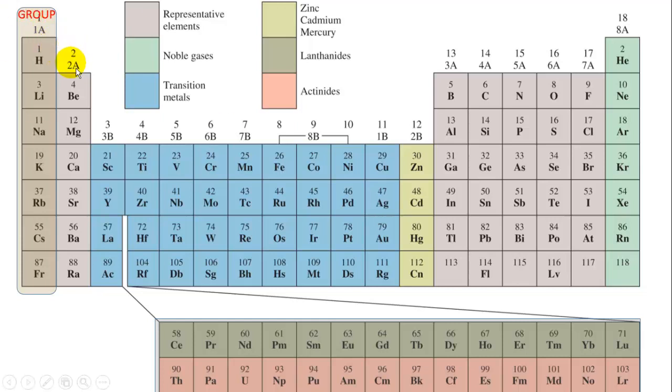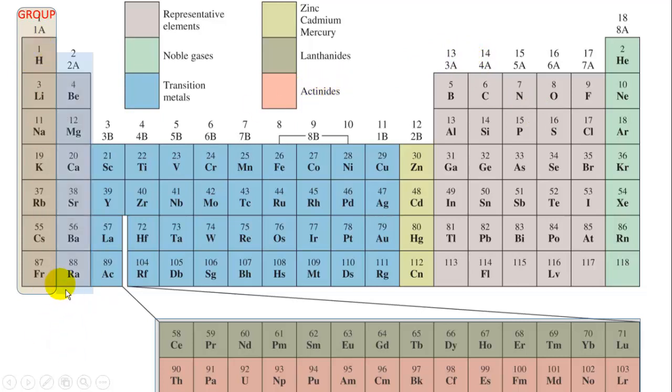Likewise, there'll be group 2, 2A. The transition metals go from 3 to 12, or 3B. And then we resume back to the A groups from 3A, 4A, 5A, or 13 through 18, 3A to 8A, if you're looking at that version of the periodic table. So different versions have different group numbers.